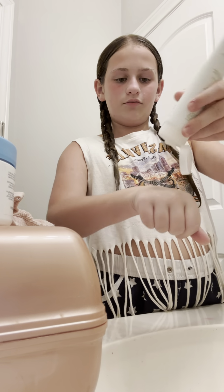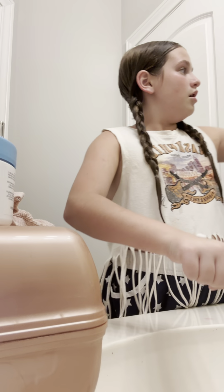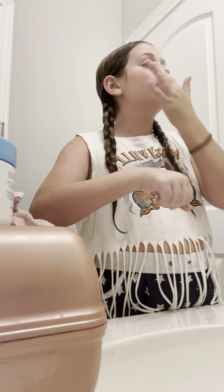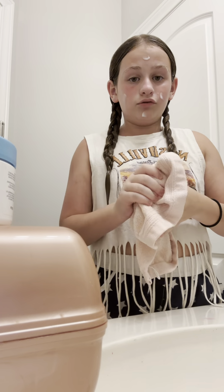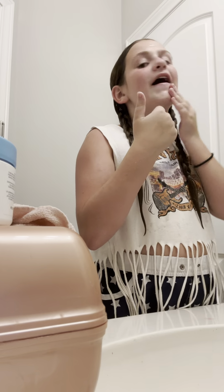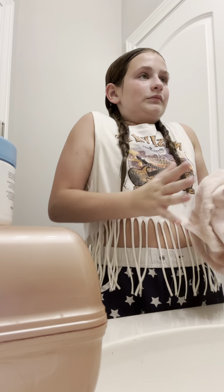Hydrating. So I use very, very little of that because it's super, super liquidy. So it takes a while to dry. Sometimes I get too lazy to wait for it to dry. So I'll just like wipe it all off. But today I'm gonna leave it on because I'm cool like that. My body's telling me to do it.